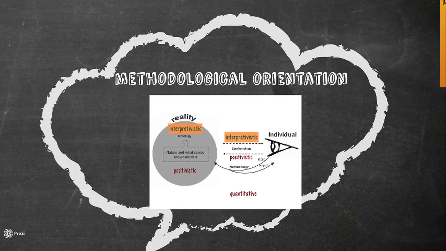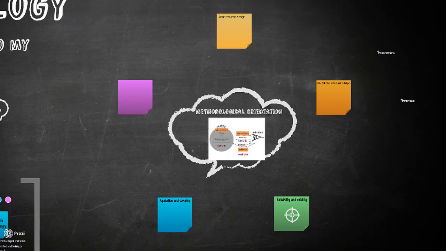If your ontological and epistemological stance is interpretivistic in nature, for example, you will have a very strong qualitative slant in your research and in your analysis, interpretation, and presentation of findings. Now, as you can see from what we described here, the methodological orientation that you hold towards your empirical research really does influence everything else that you do within your research. Your methodological orientation influences your research design, which in turn influences the data collection methods and techniques.